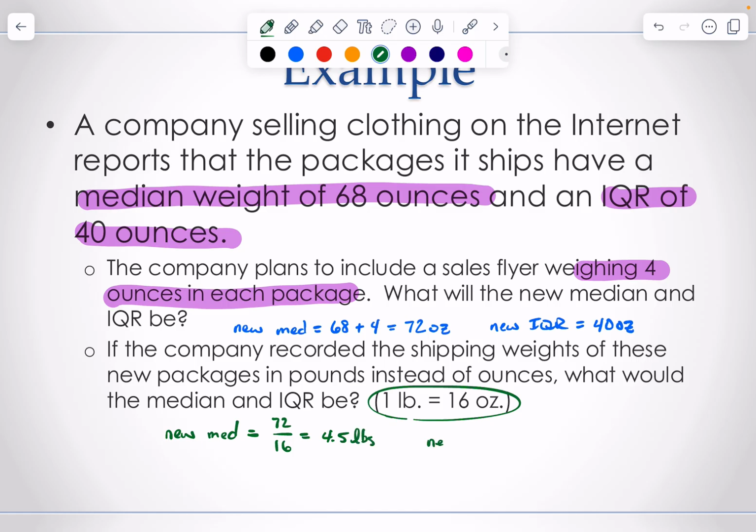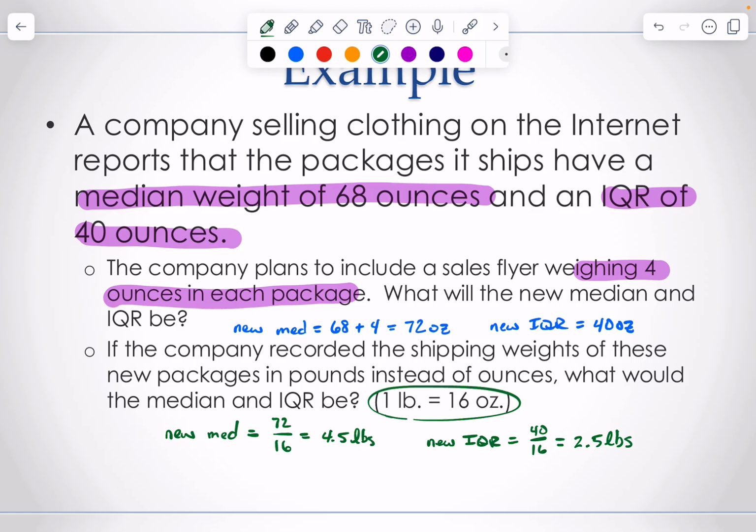And then with this rescale, that means I'm also going to be changing my measures of spread, by the exact amount that I multiply or divide by. So in this case, I divided by 16. So I would take my original IQR divided by 16, and we get a new IQR of 2.5 pounds. So as we're looking at these shifting and rescaling, we have to make sure that anytime we're doing any sort of addition, we're going to change our measures of position, but spread remains unaffected. If I were to multiply or divide, everything gets affected by that exact same amount.